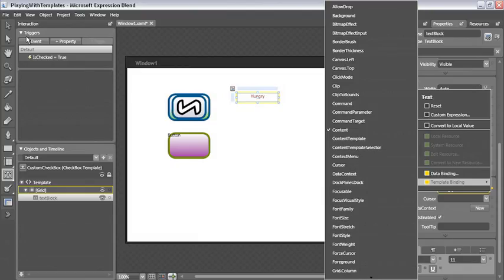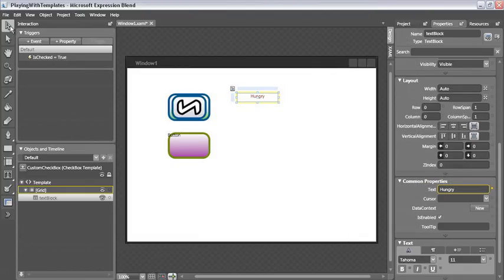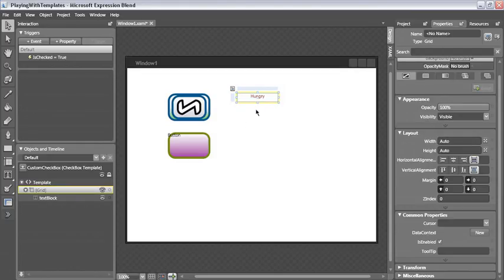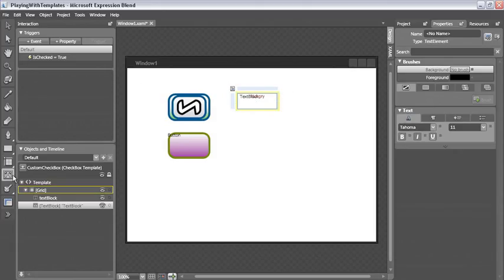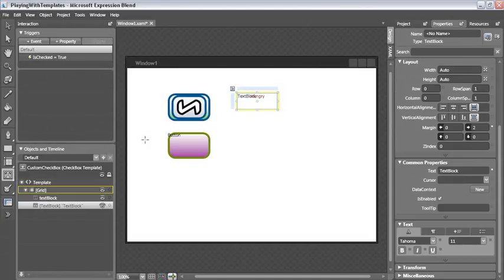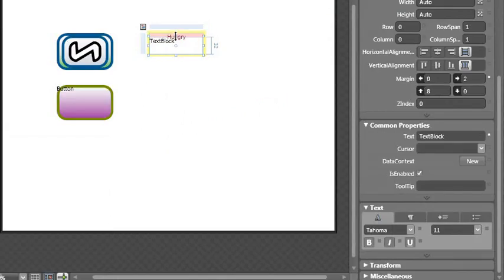I'm going to switch back to my selection tool. The grid is my currently selected element, and I'm going to shrink the height of my first text block a little bit. I'm going to enlarge my grid by a bit, and I'm going to add another text block. Now, I don't care what the text is. I'm just going to hit escape, and I'm going to drag the top of it down so that it's adjacent to my first text block. So now I've got two text blocks here within my one control. What can I do with this?